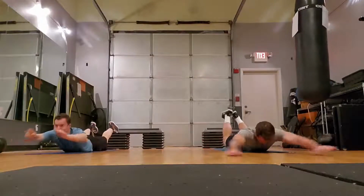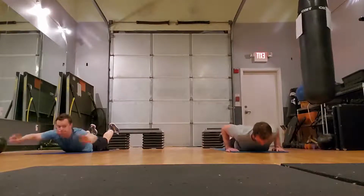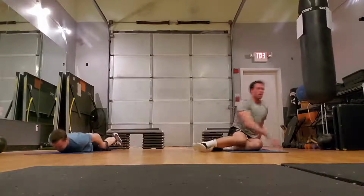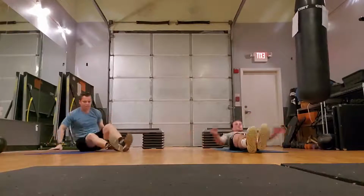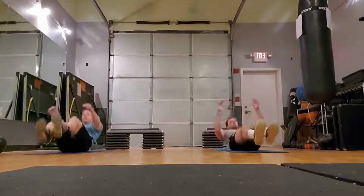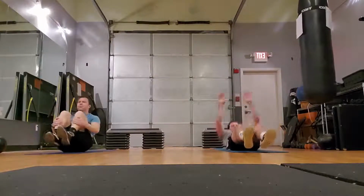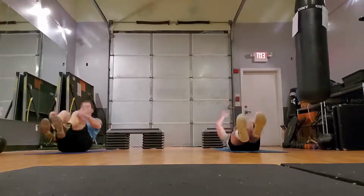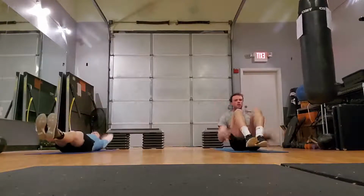After these 10 Supermans, we have 20 Marine Corps sit-ups. You align your back, curling up into a ball. Good, stretch all the way back over the head, and crunch it all together. Inhale, exhale. Good work, guys. If you want to make this harder, don't let your feet touch the ground. If you want to make them a little easier, you can drag your feet on the ground. Good work, guys.